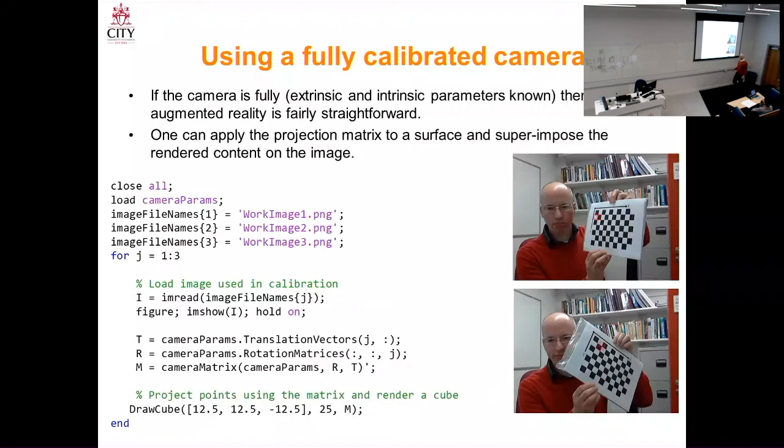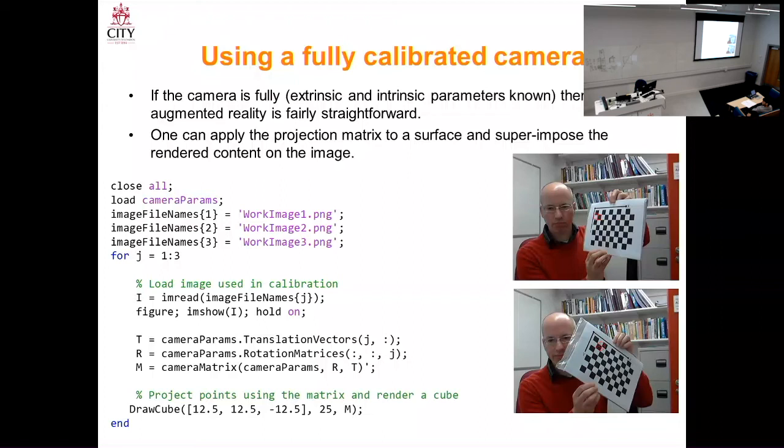And if you have a calibrated camera and you write code to project points from 3D to 2D, then you can do this yourself. So essentially, in this case, I'm loading an image. I've already got my calibrated camera, so I know the translational and rotational components of my extrinsic matrix. And then I've got my intrinsic parameters and camera parameters. I can form the projection matrix. Once I know that, I can take points in 3D space and project them into 2D, and then I can draw, in this case, lines between those points.